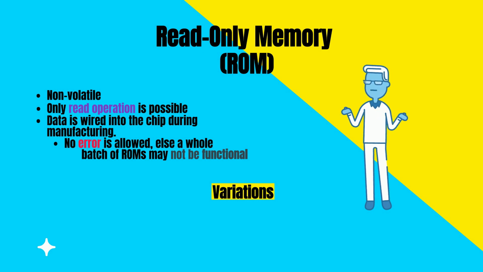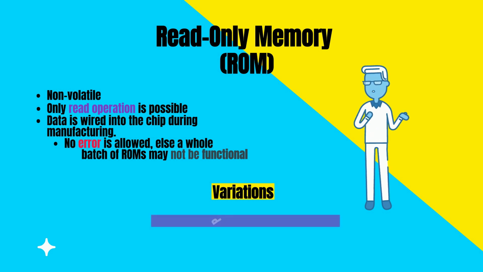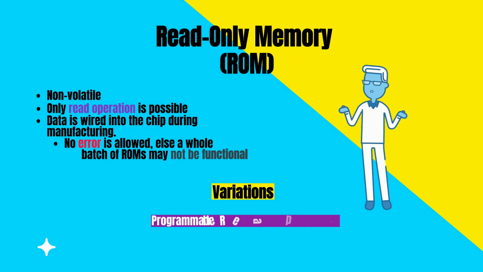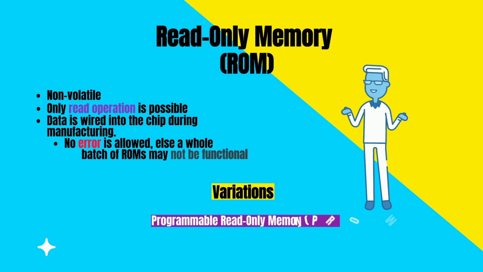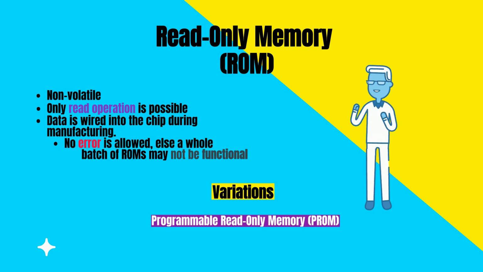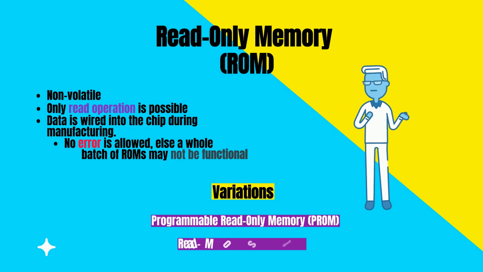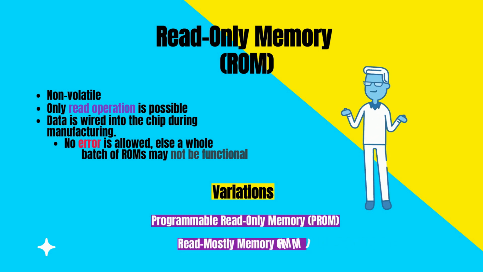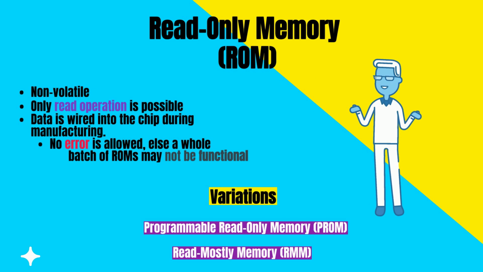Therefore, ROM fabrication is quite intricate and errors must not occur, or else a whole bunch of ROMs may not be functional. There are a few variations when it comes to ROMs. We have the PROM, programmable ROM, and the read-mostly memory. PROMs are non-volatile. They may only be written once after being manufactured. Read-mostly memory, however, can be written repeatedly. It's non-volatile as well, just that the read operation will be far more frequent than the write operation.